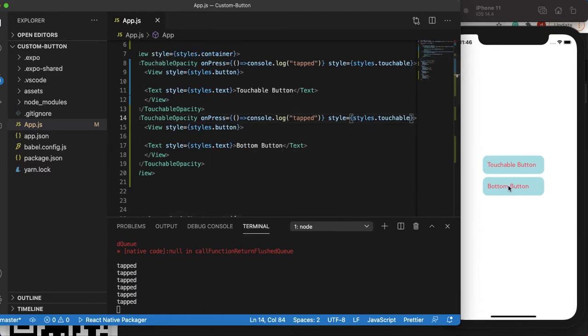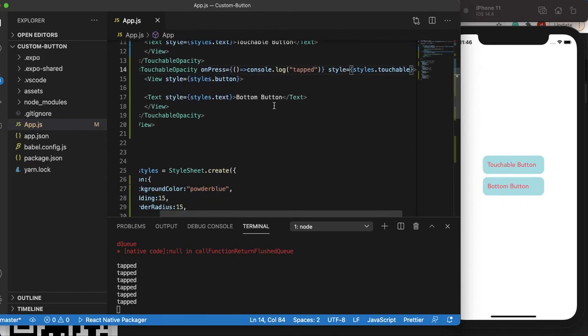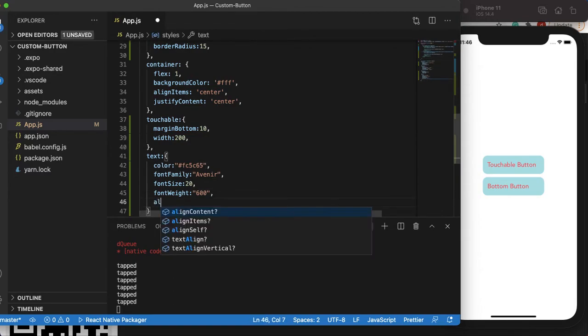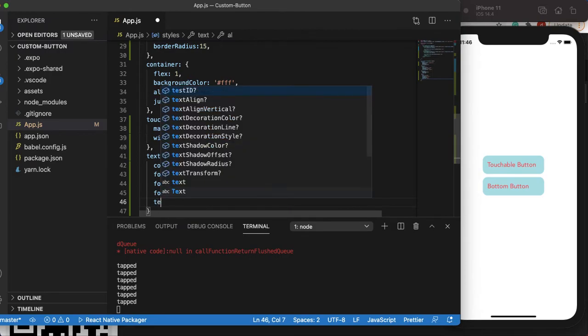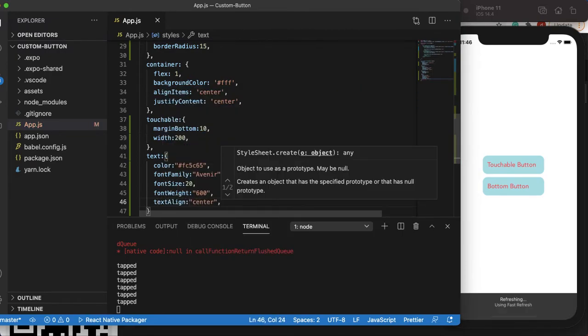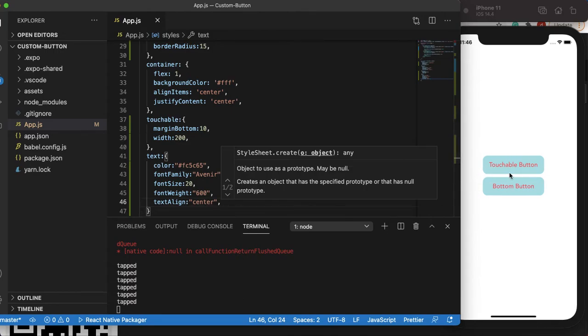But now for these buttons, the text is not centered, so we'll find our text component, this one, and do text align center. Okay, yes, now the buttons are all centered.